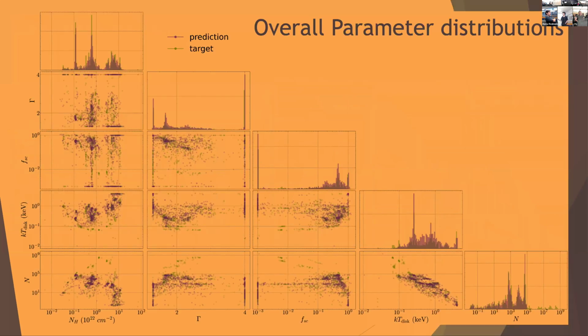And then we can also look at the overall parameter distribution. This is not corresponding to one single spectrum now, this is corresponding to many. Again, we see this very strong correlation here with our temperature and our normalization. We don't see it so much with the normalization and NH, and the temperature and NH, as we did in our blue plot. But you can also see that the distributions of each parameter overall match our input distributions. So that's a good sign.